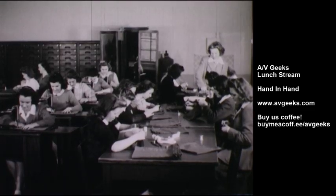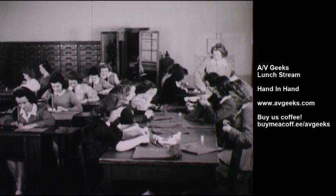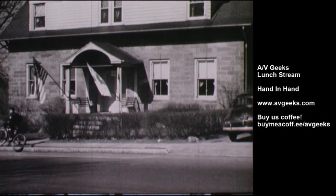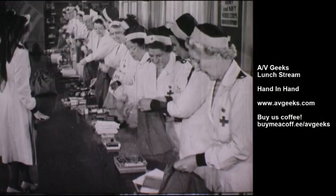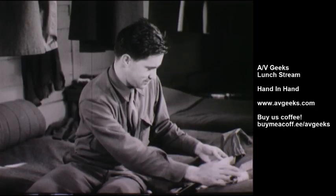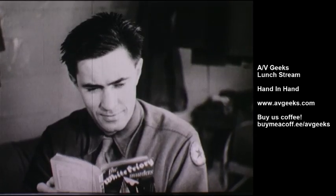Now for the girls. The sewing classes are eagerly making kit bags, which the Red Cross furnishes to the soldiers going overseas. These kit bags have been carried to every war front. Our bicycle corps delivers them to the local chapter house. Volunteers fill them with razor blades, playing cards, cigarettes, and many needed articles. We know from letters we've had how grateful, how happy our soldiers, sailors, and Marines are to receive these kits. Whatever we are asked to send is needed. After all, it does remind them of home.